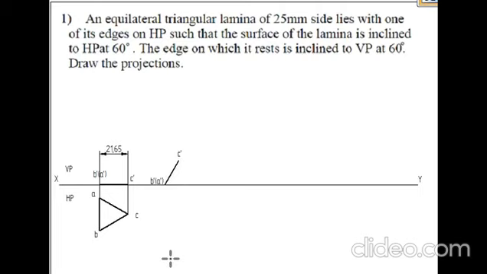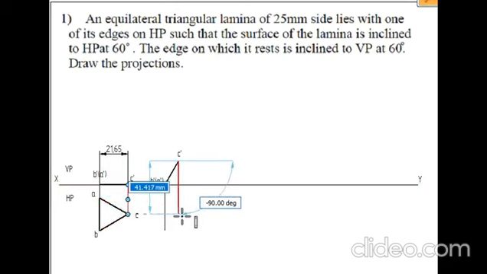Next, we have to get the second position of the top view, right? So for that, the projection lines have to be drawn. So how will it be drawn? From A dash to A, I will draw first. Next, from B dash to B, I will draw. Next, from C dash to C. The intersection points will be the representation of the points.